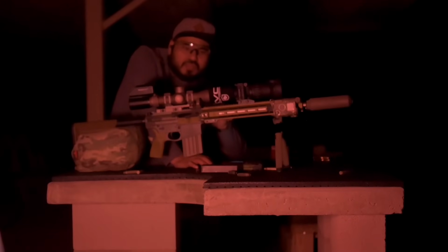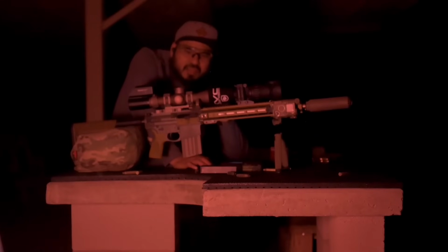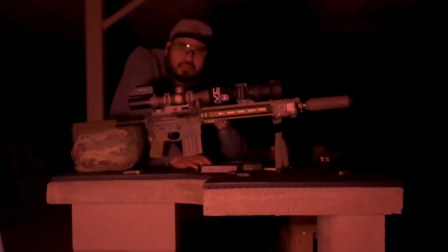I wish the Mark 12, the other one that I had that I did from PSA, was as accurate as this. I know it's a 223, but with the 77 grain, I was kind of hoping it was going to be this accurate. But this thing is definitely giving me that confident zero grouping that I want. So for all of you guys that are wondering about it, that's our thoughts on it. Shooting at long range, it was definitely capable.